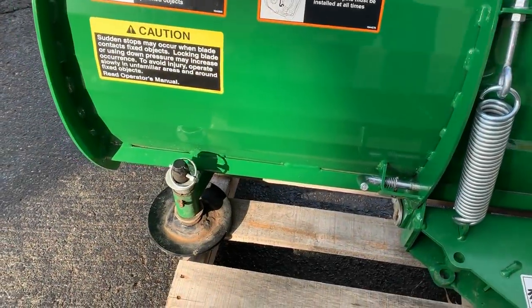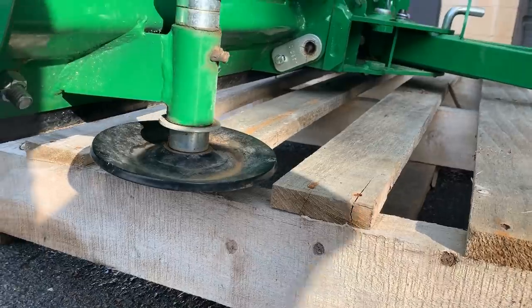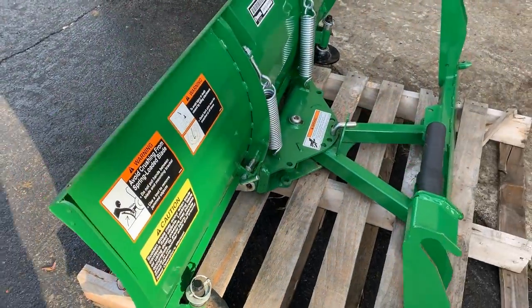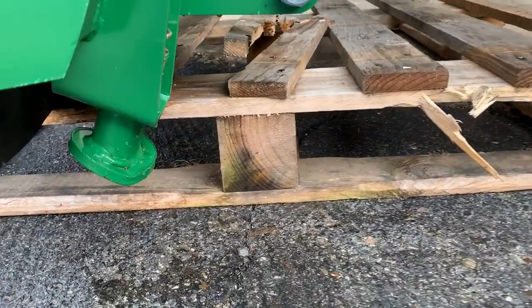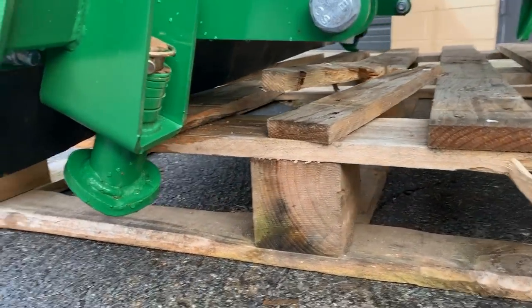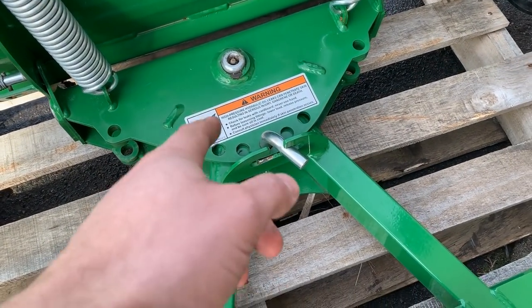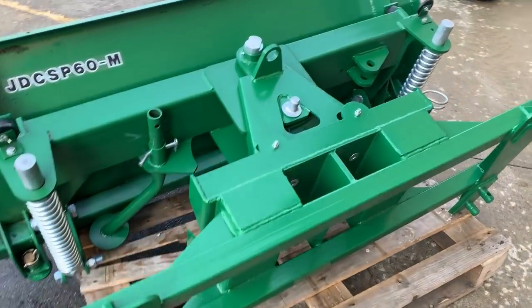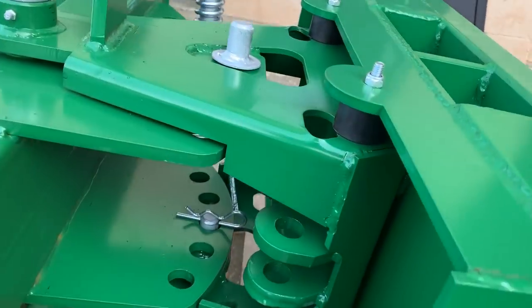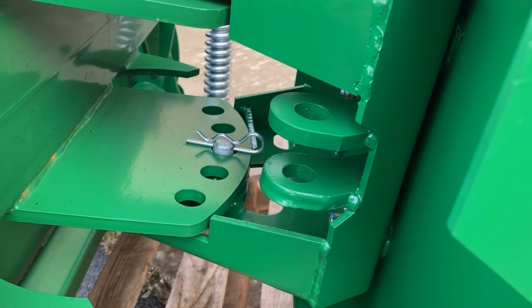One thing I really like about the Frontier are these skid shoes that are down here. These are very nice. Big wide discs on there. If you take a look over at the Tar River, that's the one thing I would perhaps like to see a little bit larger. Manual angle is going to be very similar on both. You just have a pin down here that you can pull out and adjust the angle manually. You'll see that over here as well. The Tar River actually has two pins, a top right there and a bottom down here, okay?